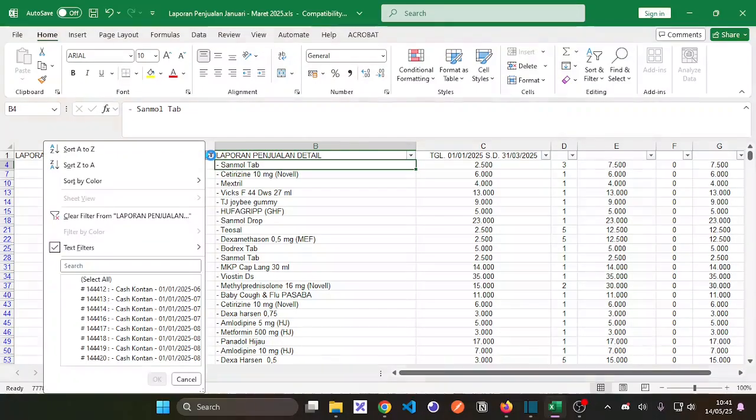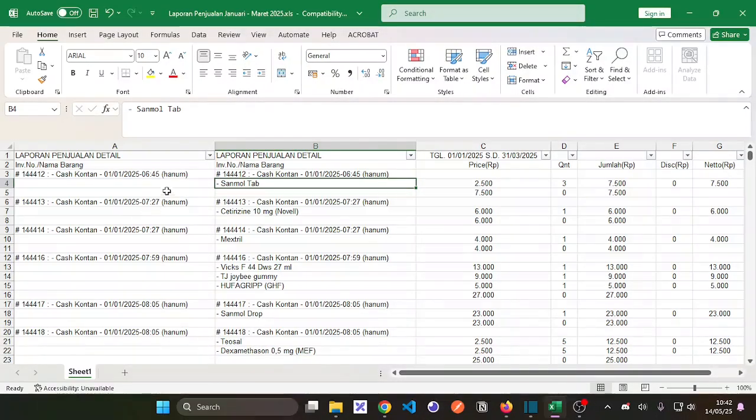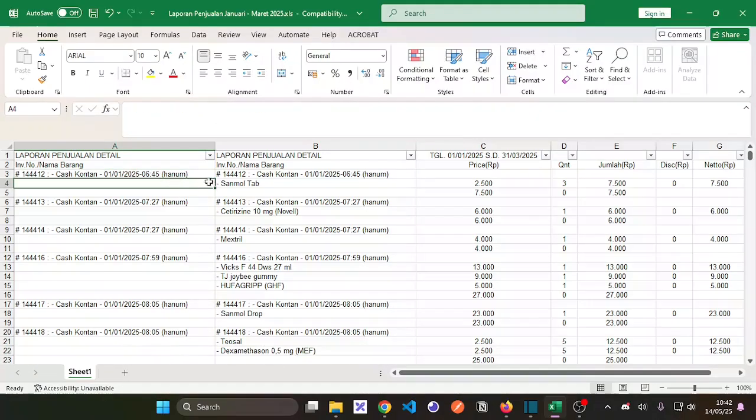After that, we clear the filter from the column A. As you can see, we already cleared the item name from the column A.